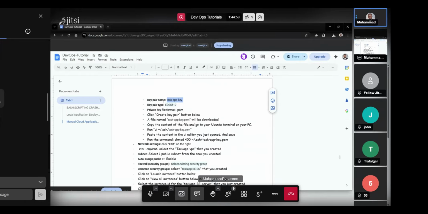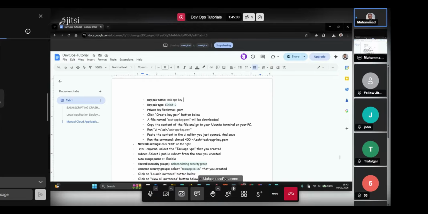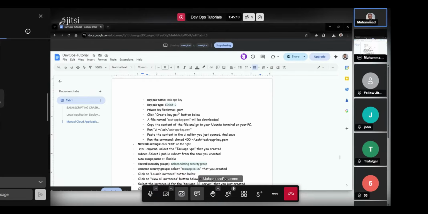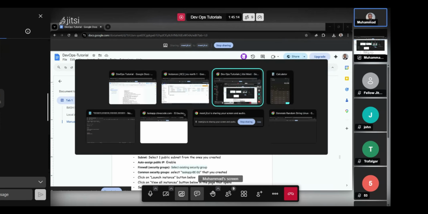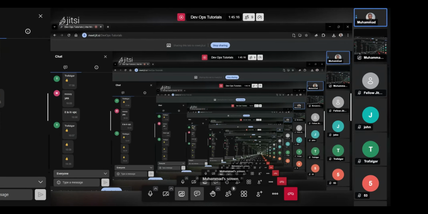We also need to look at how to store that key pair. But I think we already spent almost 2 hours, and I need to go for prayer, so I think we have to adjourn this class for now.